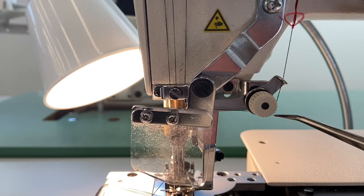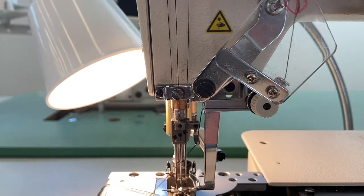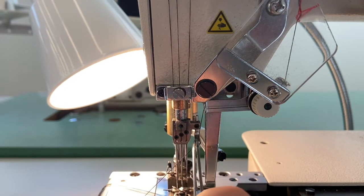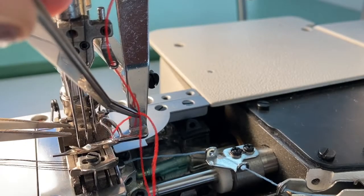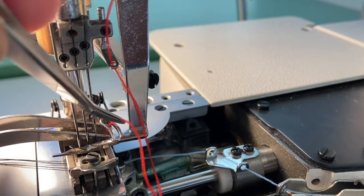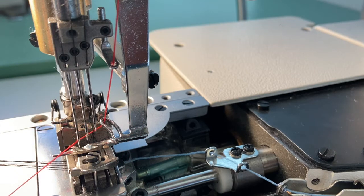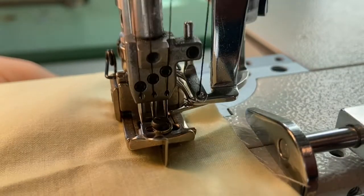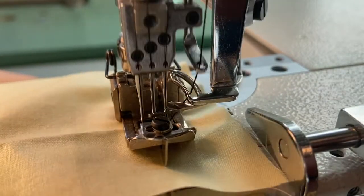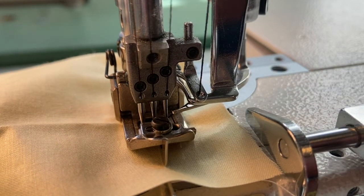Bring the thread through the guide above the final set of tension plates, then travel through the plates in a clockwise motion. Swing open the eye shield, travel through another stationary guide, then a small guide which extends out of the side of the needle bar. Lastly, the thread is brought through a kidney bean shaped opening called the spreader thread guide, then set aside a long thread tail towards the left of the machine. When you begin sewing, notice how the upper looper isn't actually threaded, but it will catch the thread coming out of this spreader thread guide with each stitch as it wraps through the straight stitch needles.